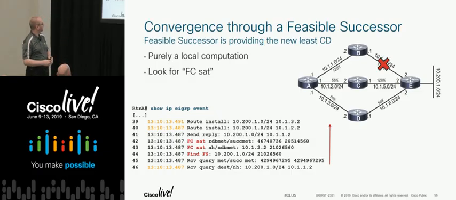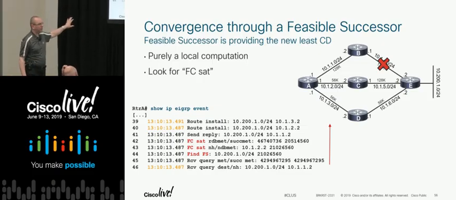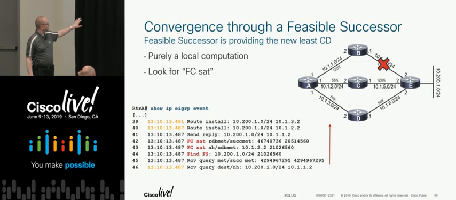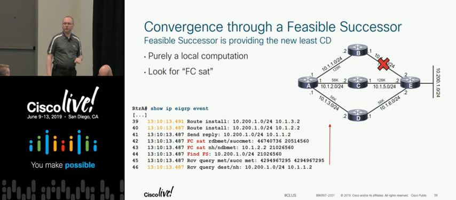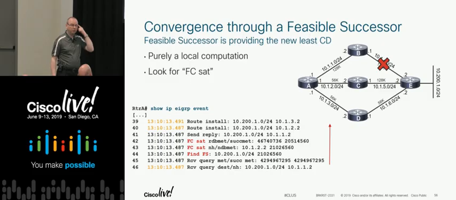If I looked at the event logs that I just told you about at the beginning, this is what you would see there. This is router A saying what it sees. This find FS means find feasible successor, because B was asking, hey, A, can you tell me another path to E? I've just lost it.